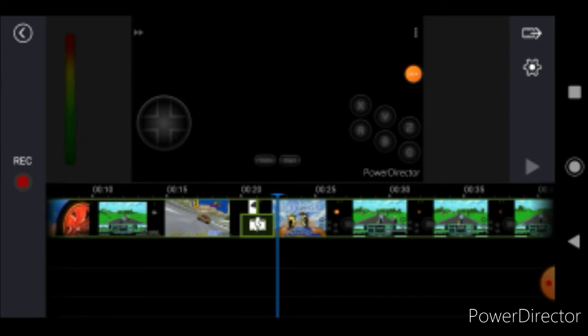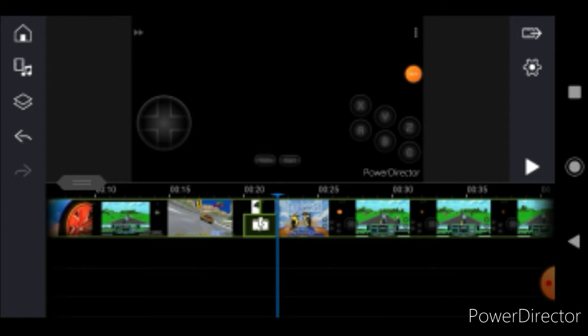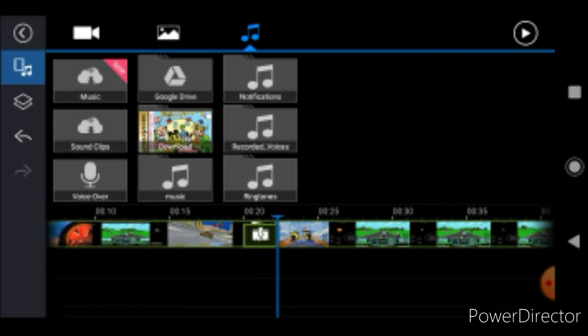So what you want to do is put your marker where you want to start voicing over. I would want to start voicing over here, and all you're gonna do is hit voiceover, and you can voice the video over. Now that's for people who don't like to record their audio while recording. Since I prefer to record my audio and do the voiceover later on and throw music over top of it, you can do that.